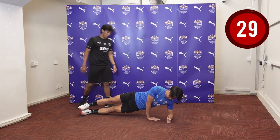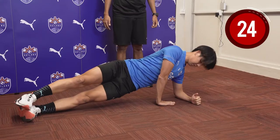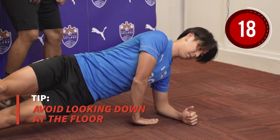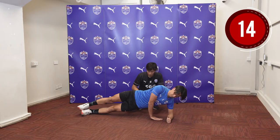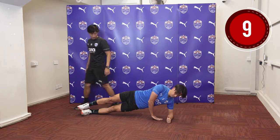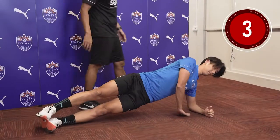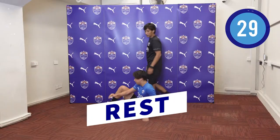He brings up, he goes in. Try not to let your hips drop too much. As you can see, he's tightening up his core. Excellent. Good.